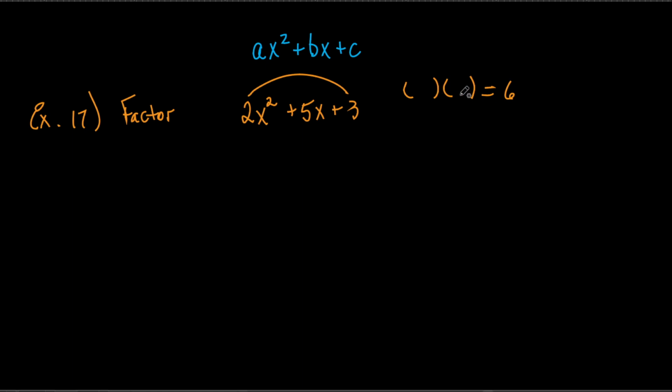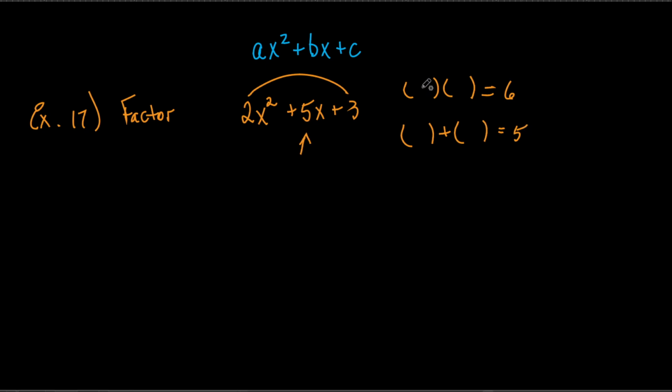What two numbers multiplied together, those are parentheses right there, that's kind of weird, but those are parentheses, what number times what equals 6? But the same two numbers are going to add up to be whatever your middle coefficient is. And what is our middle coefficient? It's a 5. I messed this up. If you're watching this and you were actually in class today, I said add the 2 and the 3 together, but that's not where the 5 comes in. You're looking at the middle coefficient, all right?